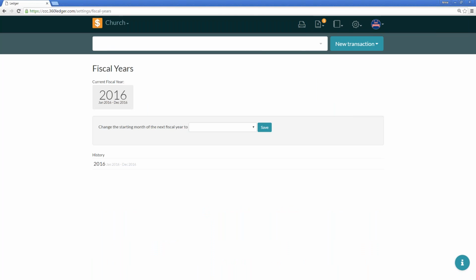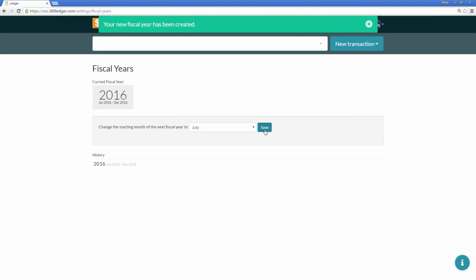I know some churches are on that same calendar and fiscal year, which is great, and that's how our account today is set up. But I know at previous churches, even ones I've worked at, we were on a different fiscal year. We went July to June sometimes. I know some churches might start in September or October. So if your church does not start in January for your fiscal year, that's fine. You can just click on this drop-down menu, click whatever month you want your next fiscal year to start in, and then you would click Save to save your changes.